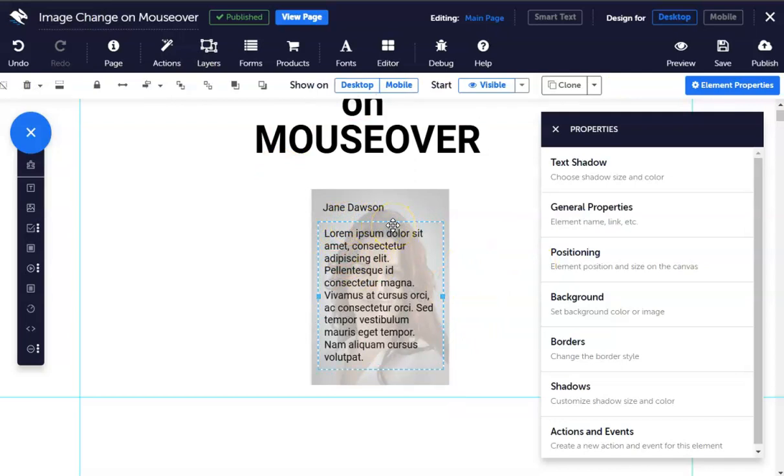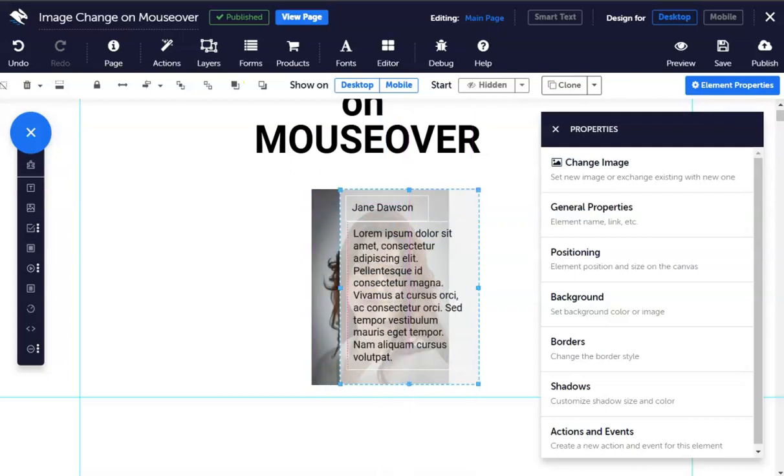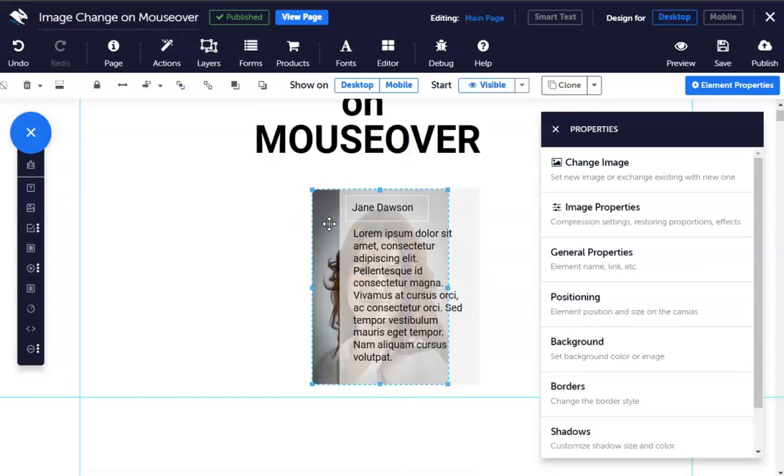Now place the text element on the panel. Make sure that it is well placed inside the panel, making this panel the container element. Now move the panel element for the meantime, and then select the image.